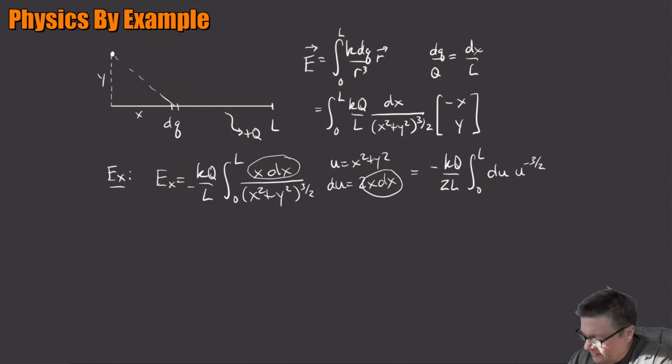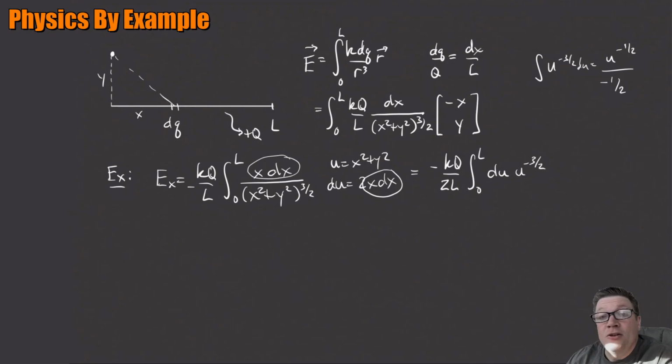What's the integral of, let me just do some scratch work up here, u to the minus 3/2 du? That's u to the minus 1/2 over minus 1/2. You increase the exponent by 1 and then put it over the new exponent. So that's going to be a minus, and the 2 comes up top. Well, look, that's great because that cancels both the minus sign and the 2 that we have outside.